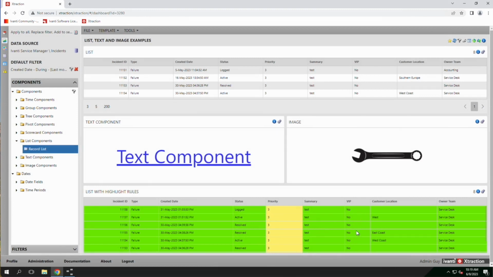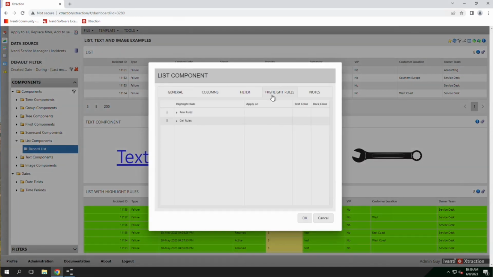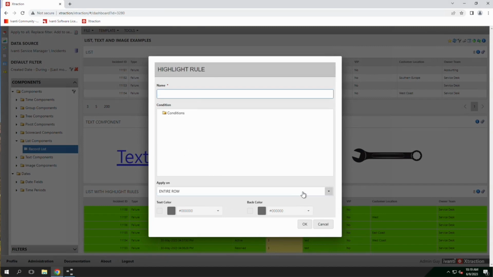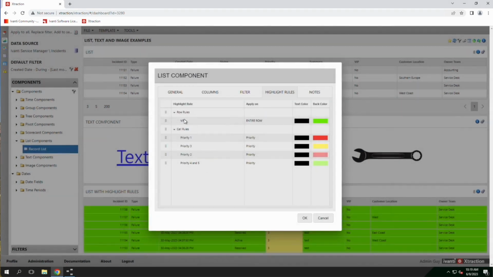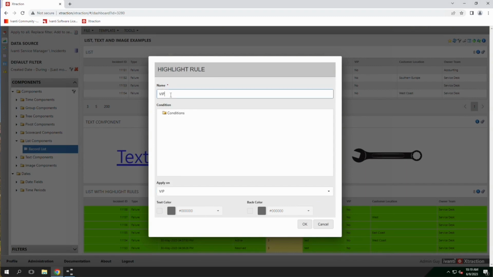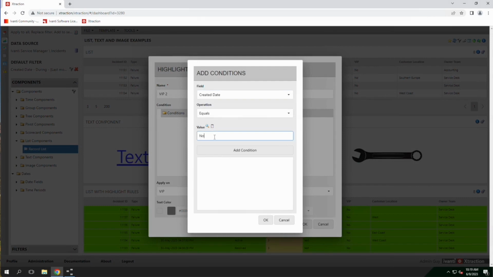And so these ones, the VIP is no. Because we applied that, let's see, the highlight rule, yeah, we did that on the entire row. We could also go in and say, let's see. Well, actually you can't change those once you've added it. So if we had just changed this to say the VIP column, so VIP to, do the same thing again, no, add that in.